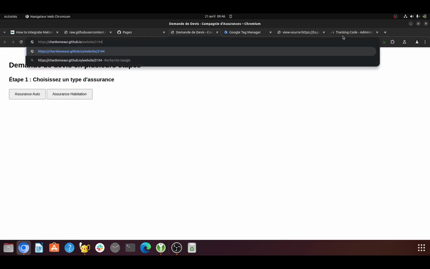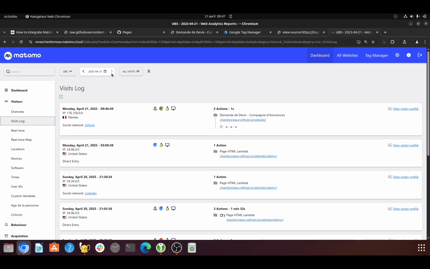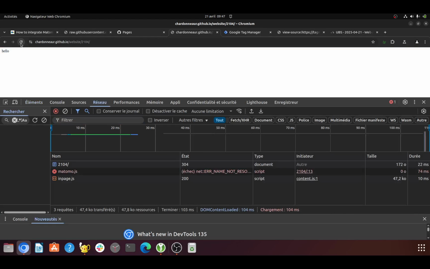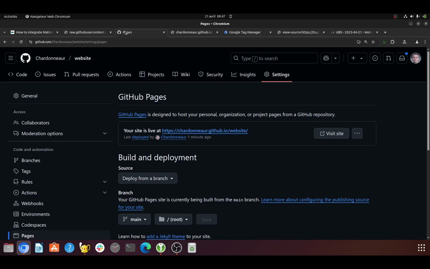Okay, let's first check that I didn't receive any traffic at all yet. So I can go on my page of today. Here, as you can see, this is not the website that I'm trying to access. So let's go over here. This is my website. I can look into the code. Here I can see that there is an error with matomo.js. So I can look into it. That's super interesting. This is where I probably messed it up. I edited it twice, so that should be easy to debug.